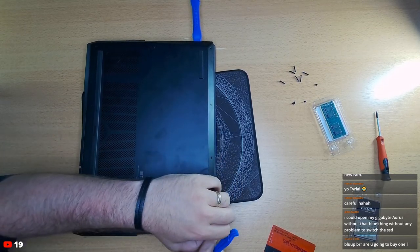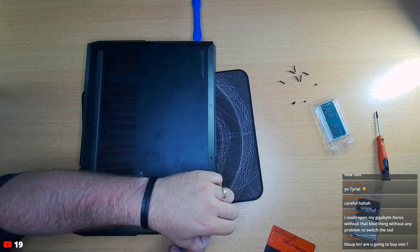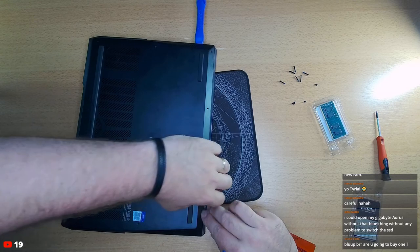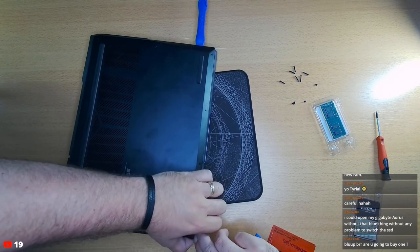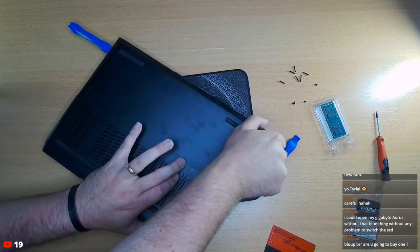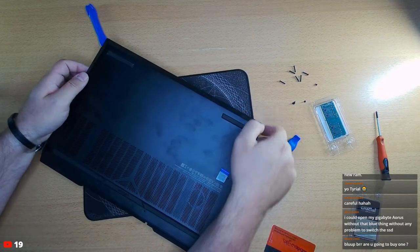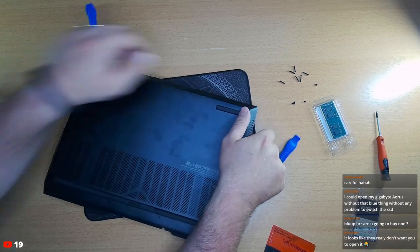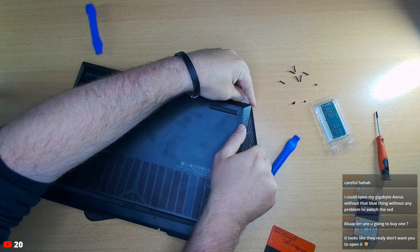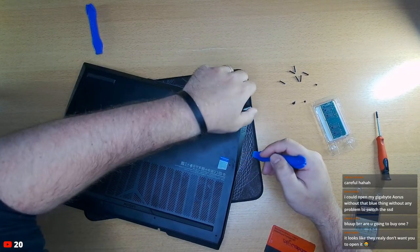This is no fun doing stuff like this. Okay, now it's loose, and I think if you just do this carefully, just lift the lid. Almost there. No, it doesn't want to. Doesn't want to reveal its secrets inside.